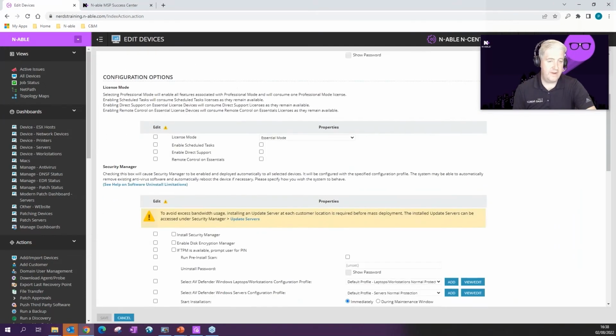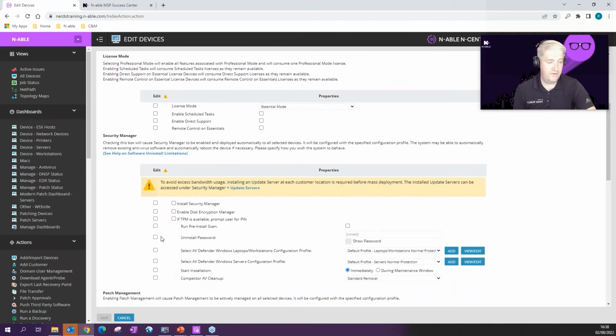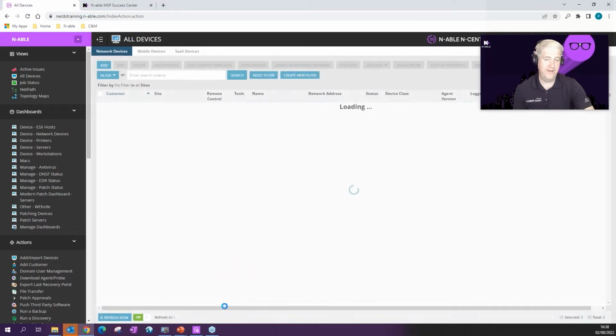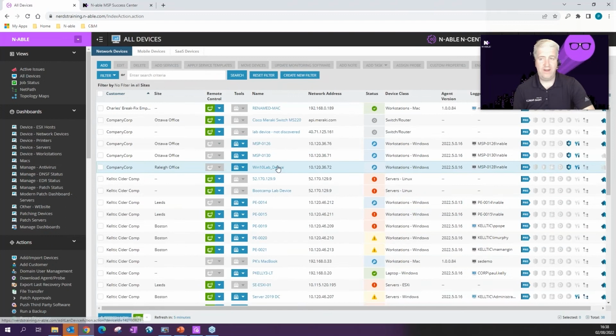And then I could come down here and click on Security Manager, and I could choose the configuration profile. I could choose the one I want to use here, and I could save that, and that would apply that profile to those devices as such. That's not possible for EDR because EDR is not a direct integration, it's an iframe integration. So when it comes to changing the profile in EDR, you can do it manually. But what I find works really well is to leverage custom properties in this scenario.